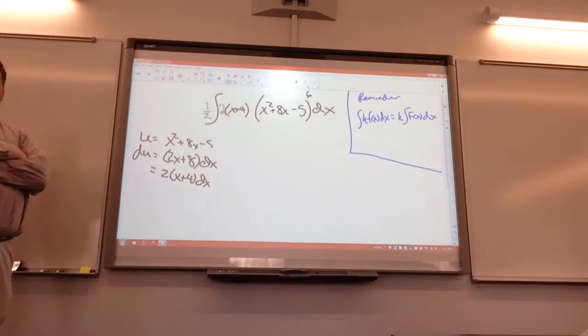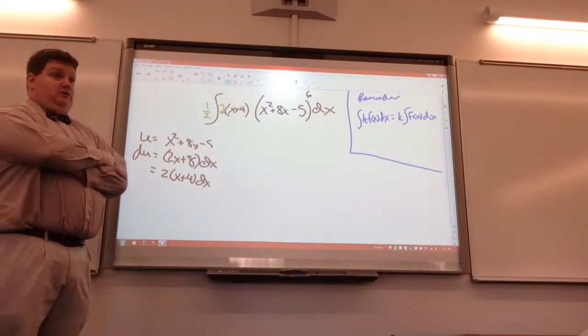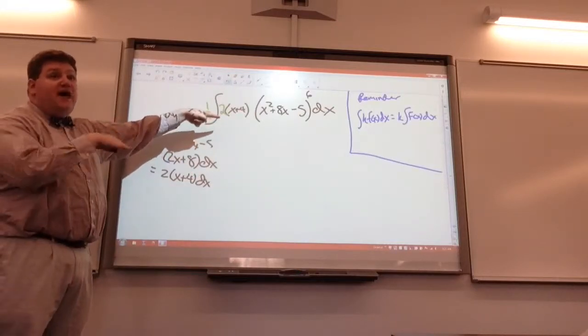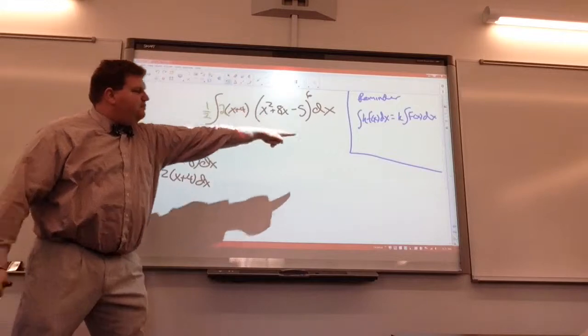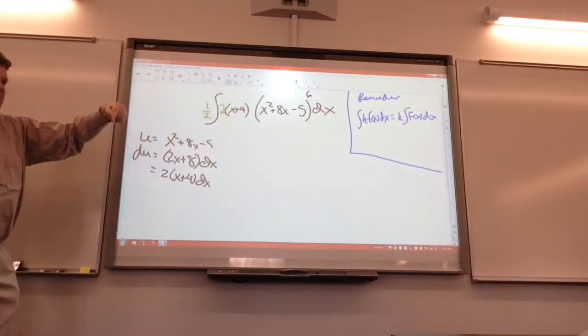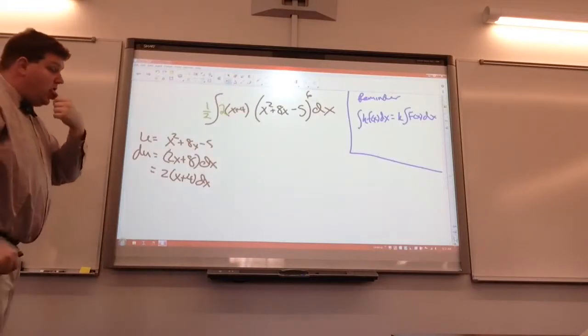All I did here was, I didn't change the value of anything. I can put the 1/2 and the 2 inside and outside the integral all day long. But I'm doing it in such a way that I can now do my u substitution. Because 1/2 times 2 is 1, it doesn't change the value, but because of this property, I can have the 1/2 on the outside and the 2 on the inside, letting me get away with what I want to get away with. So it doesn't affect the second parentheses?